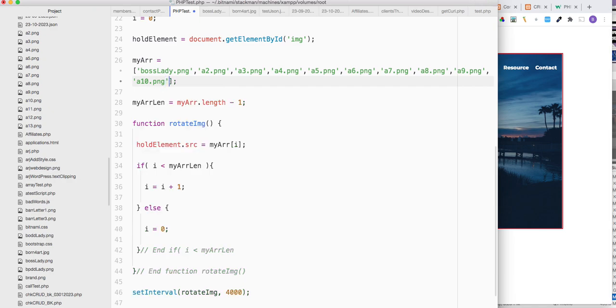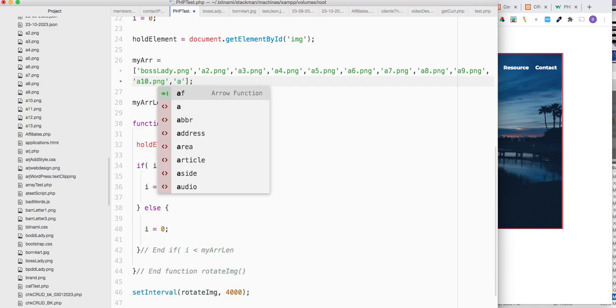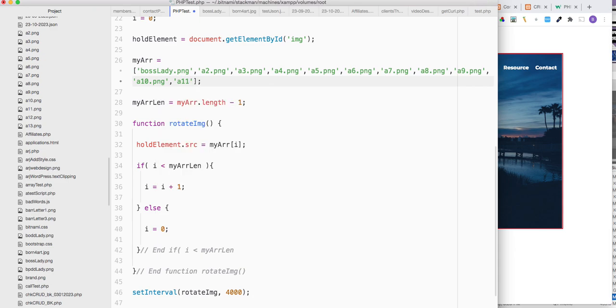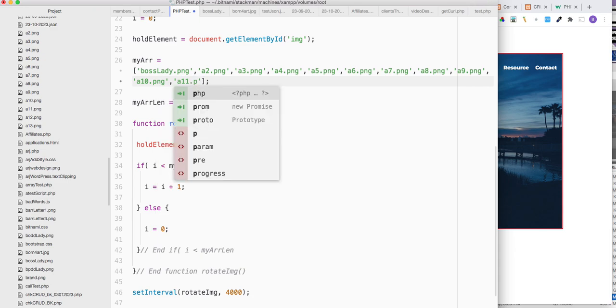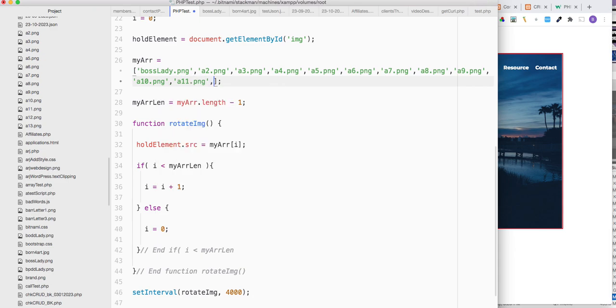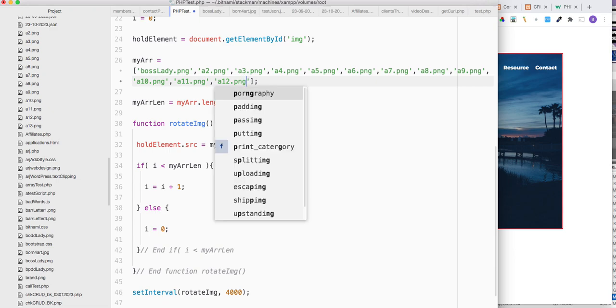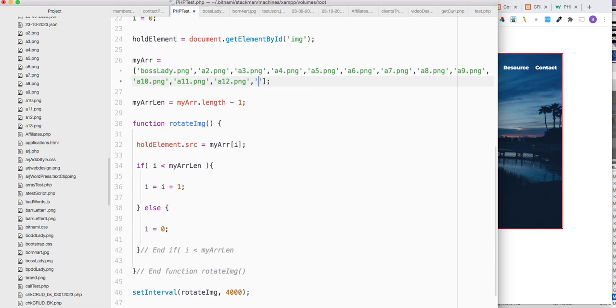Let's do this. Let's do a11.png. Then we're gonna say a12.png. Then we're going to say A13.